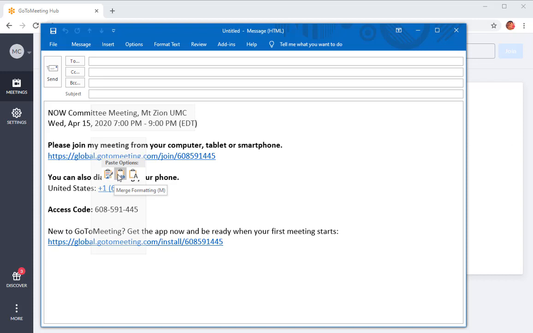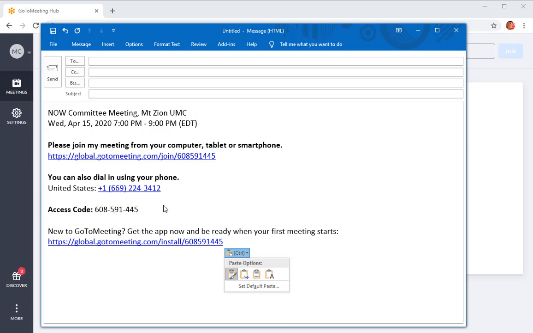And if you choose the formatting, that'll keep formatting, then it'll have these things linked. So people, if they're going to join into the meeting, they can just click on this when they get the email. Or if people just have a telephone that they're going to join the meeting by, they can call this telephone number. And then when they're prompted, they can enter the access code here.